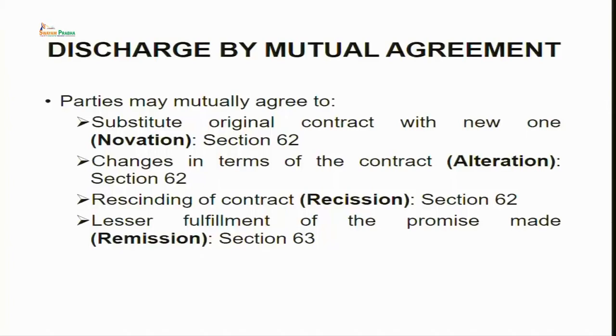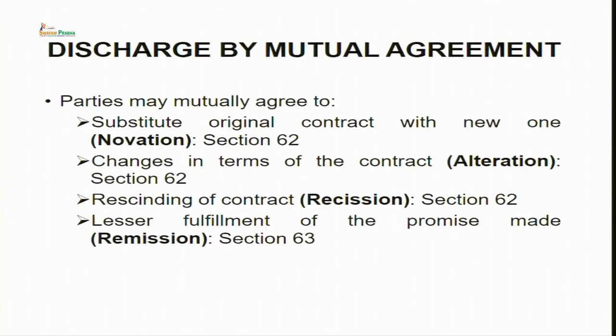Now, before we move on to discharge by impossibility of performance, I would first emphasize discharge by mutual agreement or mutual consent, because under the concept of discharge of contract, impossibility of performance, or what we call the doctrine of frustration under English law, is one of the most important aspects under this topic. So, it needs a little more time to discuss, because we will have to cover the grounds of frustration, the exceptions to it, certain case law. So, that will consume our time. So, let us first complete this another mode of discharge, that is discharge by mutual agreement.